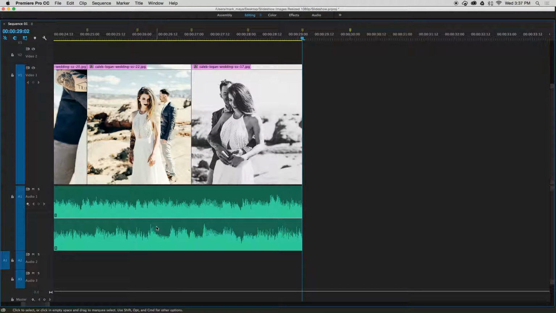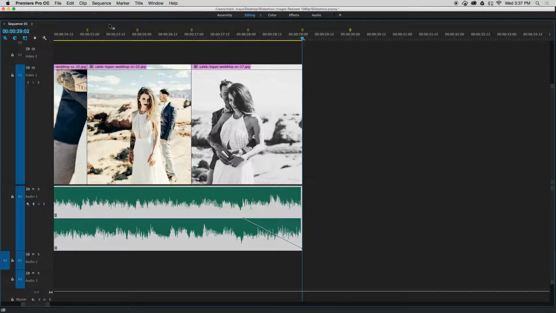So what I'm going to do is use keyframes to add a fade out at the end there so it sounds a little more professional. I have to use the pen tool. The pen tool shortcut is P. When I do that, I hover over this line right in the middle of the audio clip, and when I see the plus, I click one time and it adds a little blue diamond that is called a keyframe, and then I can add another one to the right of it. Click on that second keyframe and drag it all the way down to the very bottom right, and that line is the volume line. So I'll just let you listen to it now.